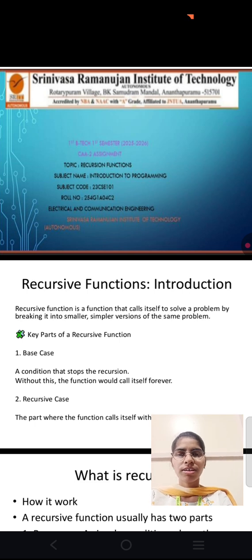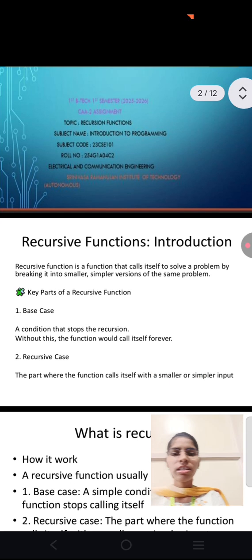Recursive function is the function that calls itself is called a recursion function. These functions are used when a particular subtask has to be performed repeatedly. These functions are implemented using iterative statements. It is used only in specific problems like finding, searching, and factorial. Basically, recursive function has two types, base case and recursive case.